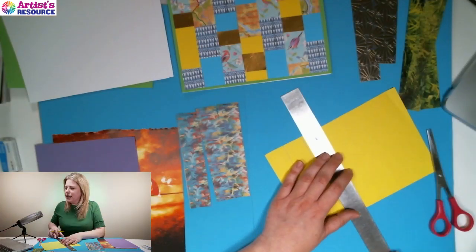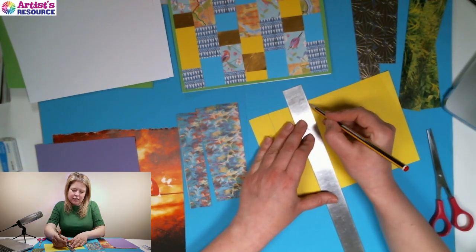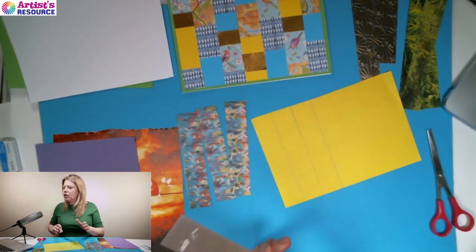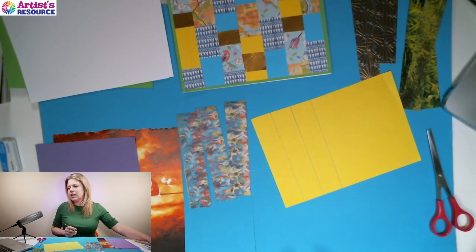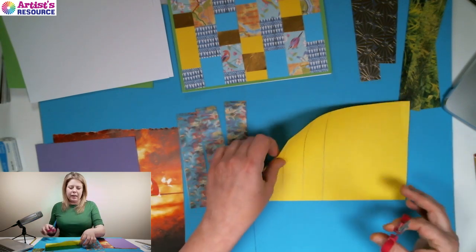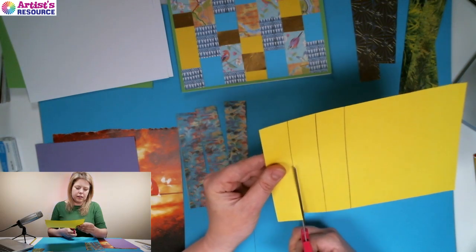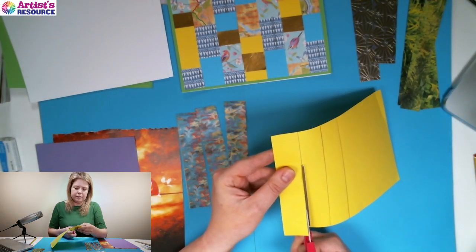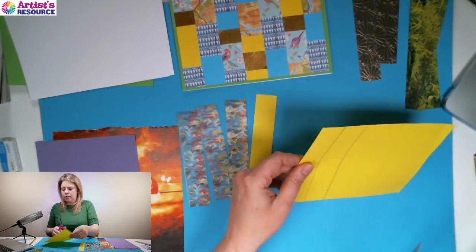So we're just doing some lines. Oh, let me go back so you can see the lovely lines. Let me know that you can see these lines super clearly on the overhead camera there. They look good to me. Let me know if you can't see anything and I'll hold it up a bit closer. All right, I'm going to cut these out. Cut.